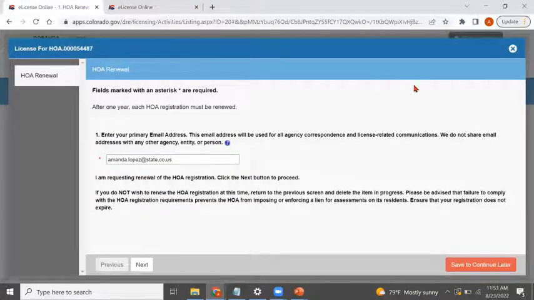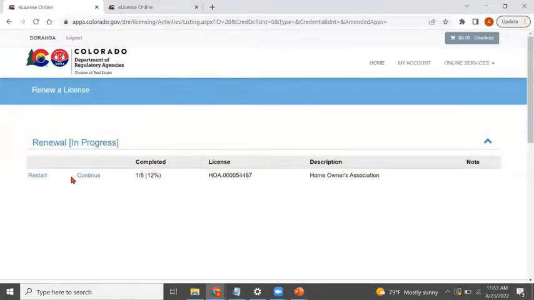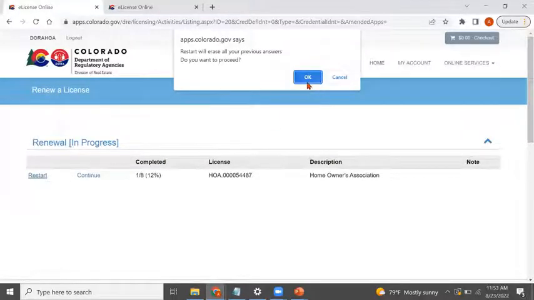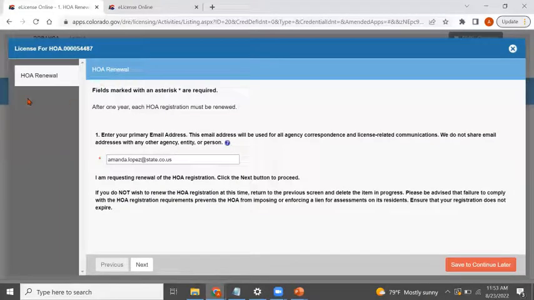Sometimes if the renewal option isn't there, and you know that the HOA is in renewal and it's expired, but it doesn't show the option to renew, please let us know and we can get that fixed for you. It might be just a glitch on our end, but only if you know that the HOA is in renewal and expired. Sometimes if the renewal hasn't been opened yet, let's just say if you're wanting to renew a license for October or September, that probably won't be available until I make that available to renew.